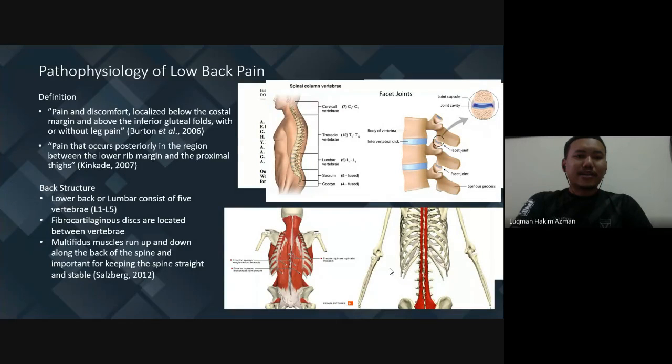The muscle located in the area is called the multifidus muscle, which runs up and down along the back of the spine. This muscle is important for keeping the spine straight and stable during many common movements such as sitting, walking, and also lifting. Commonly, the problem with low back pain involves this multifidus muscle because the back pain causes the person to use the multifidus muscle incorrectly to avoid pain. Commonly, the problem with the multifidus muscle continues even after the pain goes away and is the main cause why the low back pain comes back after intervention.